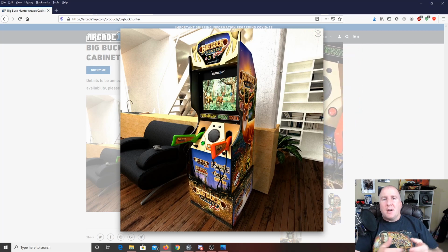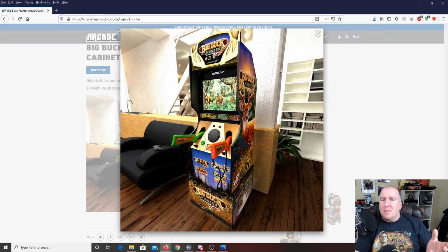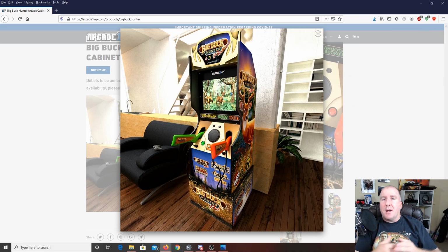Generally, the 3 big companies you're looking at are GameStop, Walmart, and also Best Buy. So that's where the NBA Jam machine came out, but they had different variations of it. Will this have different variations? Well, they haven't really said anything. I would like to see the marquee light up. That could be a possibility. If not, well, get a little flashlight and flash it right at the marquee itself. Now, okay, that's stupid. Don't do that. Maybe somebody will come up with a light-up marquee for it if it doesn't actually light up.